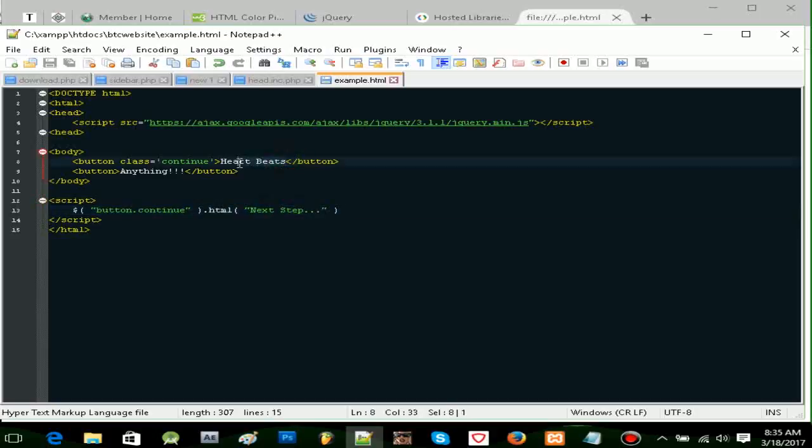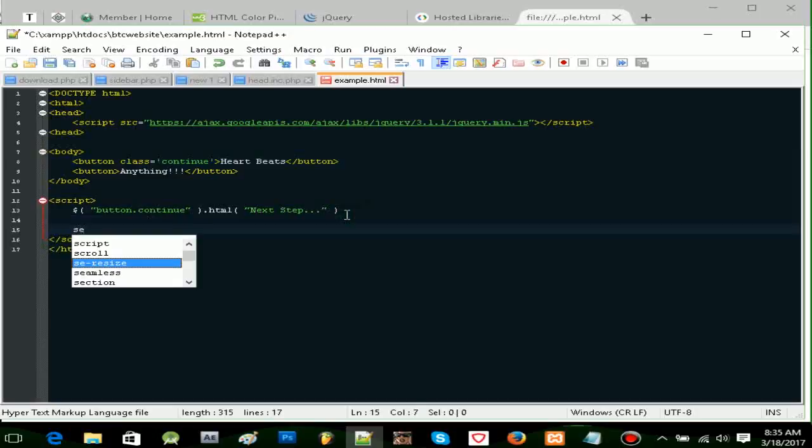So basically that's the basic use of jQuery. Now there are further options to get more advanced, where you can use jQuery for more advanced stuff. So we're going to leave this code here and create another piece of code. It's just a very quick setInterval, open bracket. setInterval is a function, so it's a method.